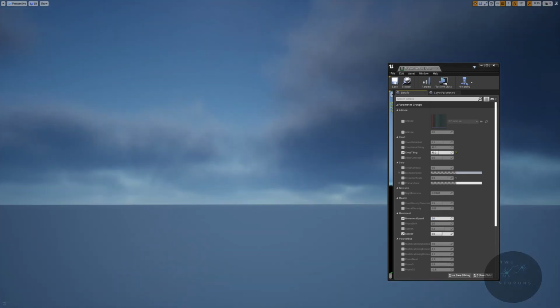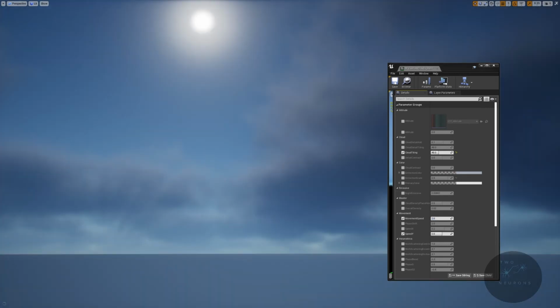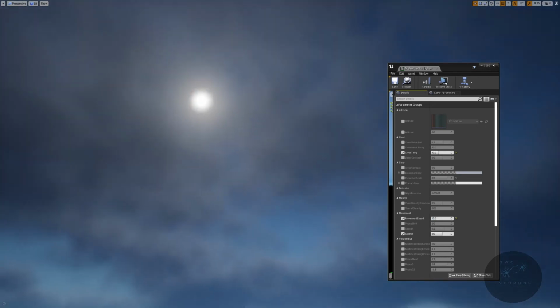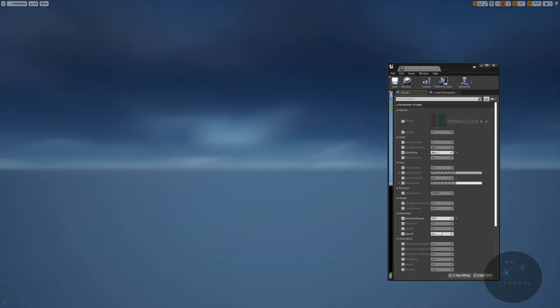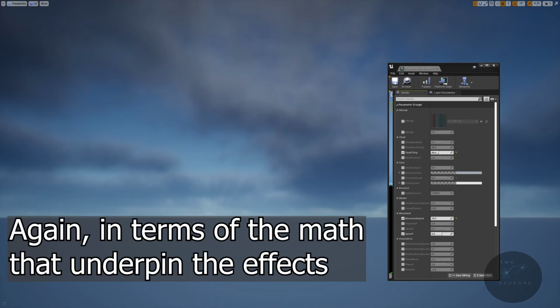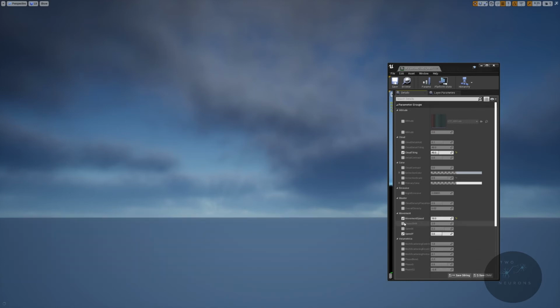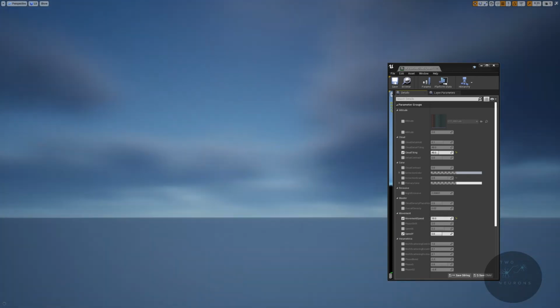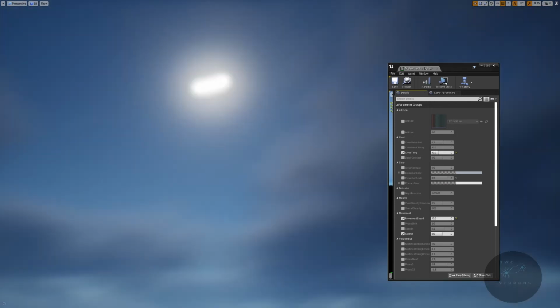I'm a bit concerned that time isn't working the way I expect it to. We will hopefully figure that out during the day-night cycle part. I am going to leave this at 10 for now, just because I want to be able to see my clouds moving. Fortunately, with it at 10, it does make the tiling a bit more obvious in my opinion. So now we have the volumetrics. The volumetrics, I don't know how to explain these, what they fully do. And honestly, that might be what's messing with my movement speed. By the way, if you get weirdness or artifacts as you're doing this, let it finish doing the shaders and the artifacts will go away.